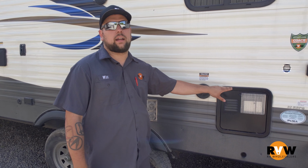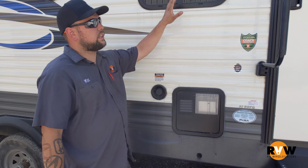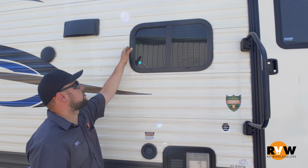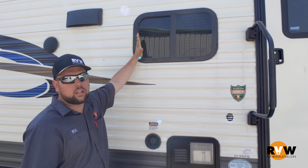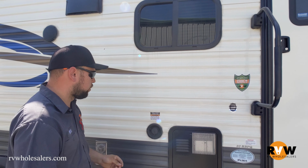Today I'm going to be going over how to inspect the sealant on the exterior of your unit. So if you look at everything on the outside of the unit, everything's going to be sealed around the outside. There's going to be a seal on the inside and the outside. The outside is going to be silicone. We use 100% silicone on everything.